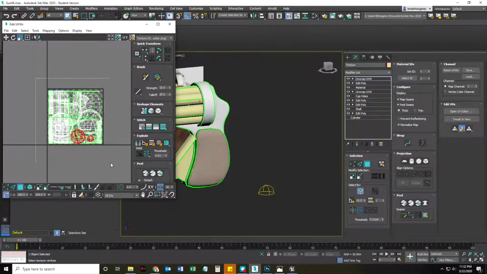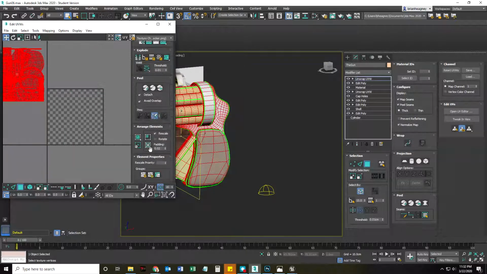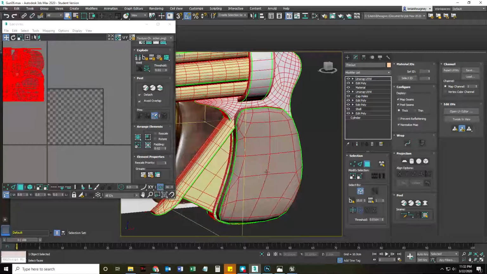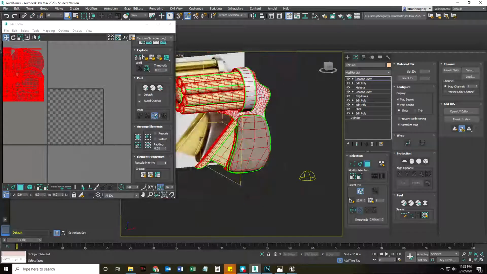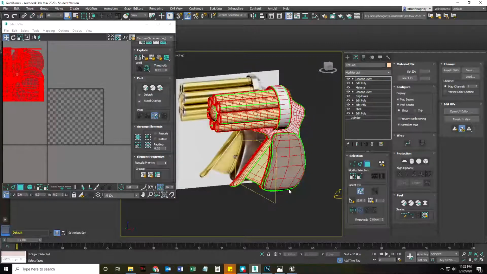Here's the deal. If I want to use one single file for this gun, I'm going to have to readjust everything, and I can just select everything and click. I'm going to uncheck rescale, because the rescale option might favor blowing up something I can barely see and shrinking this piece down.